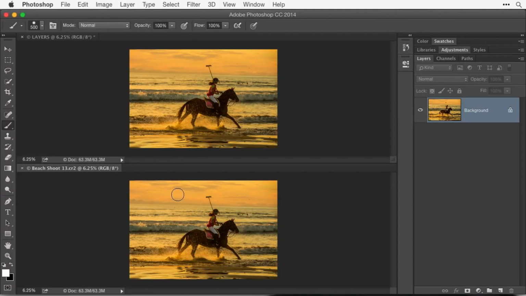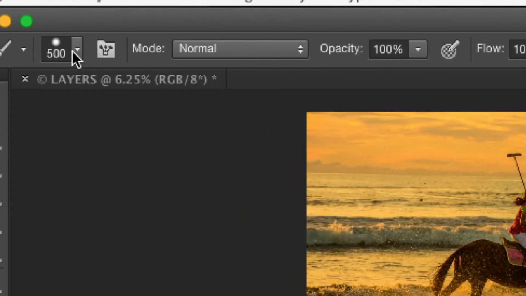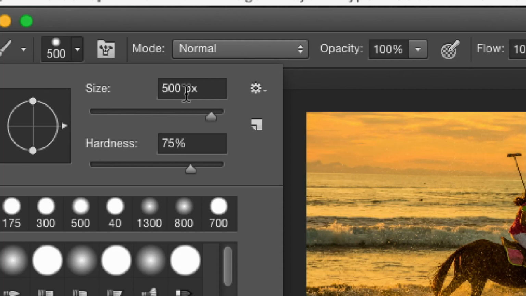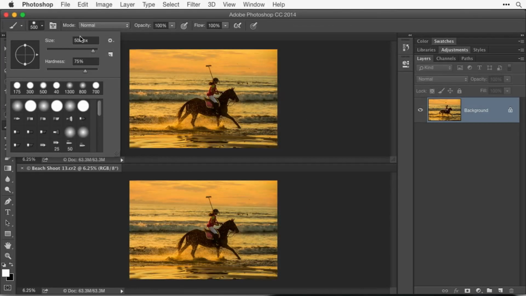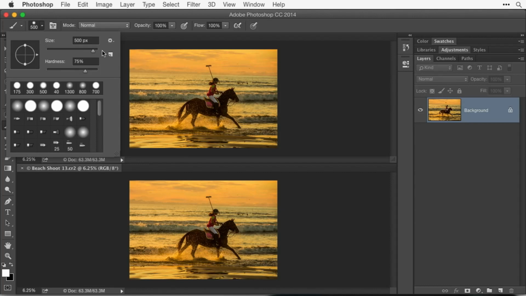And I can change the size of the brush in a couple different ways. One method is to come up here and click within this area. Here we have a size setting and a hardness setting for how hard or soft the edge is and how big it is. So this is one way of doing it, but to be honest, I absolutely never come up here to change it this way. This is like the old way of doing it, back before there were other methods that were more efficient. But if you ever forget some method that might involve your keyboard because you don't remember the keyboard shortcuts, you can always come up here, click within that little preview near the upper left of your screen, and change the size or hardness.